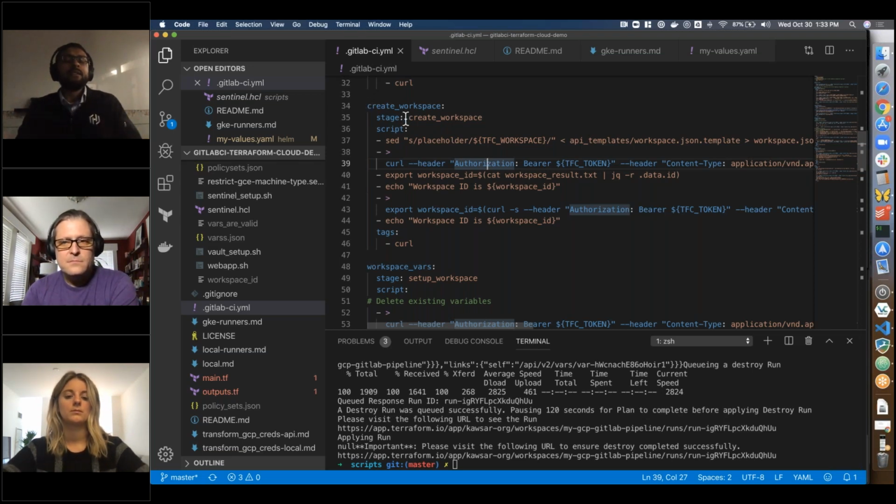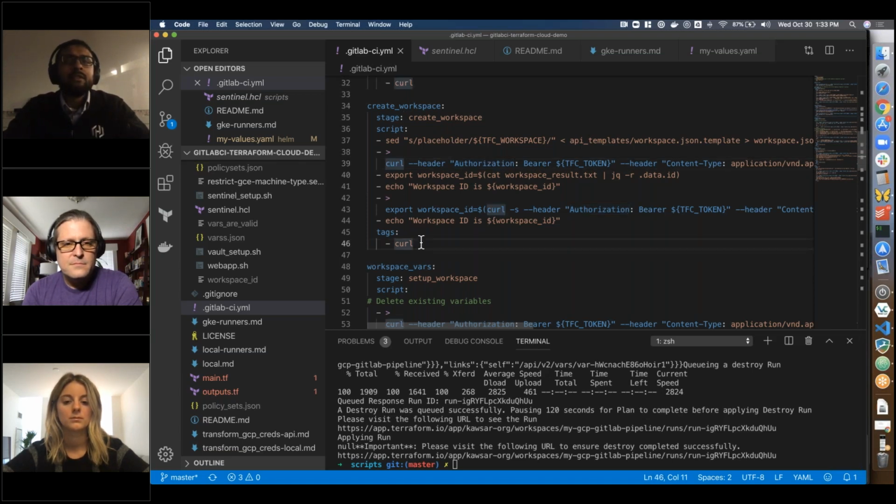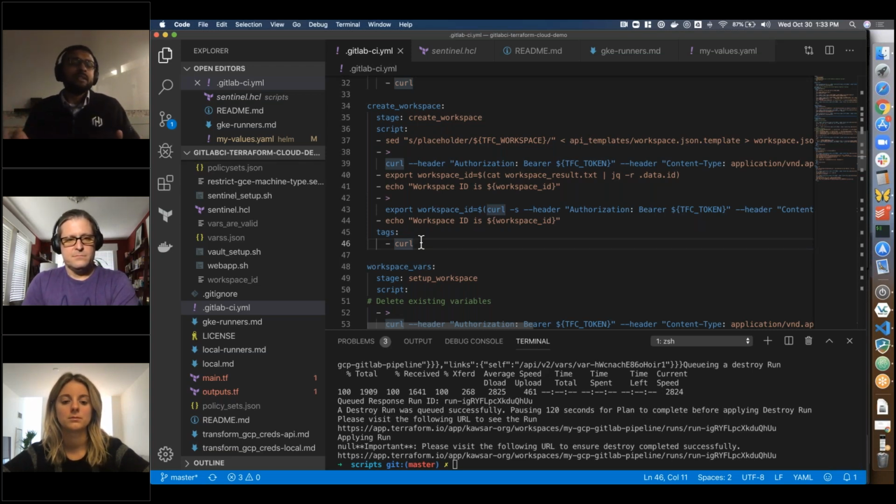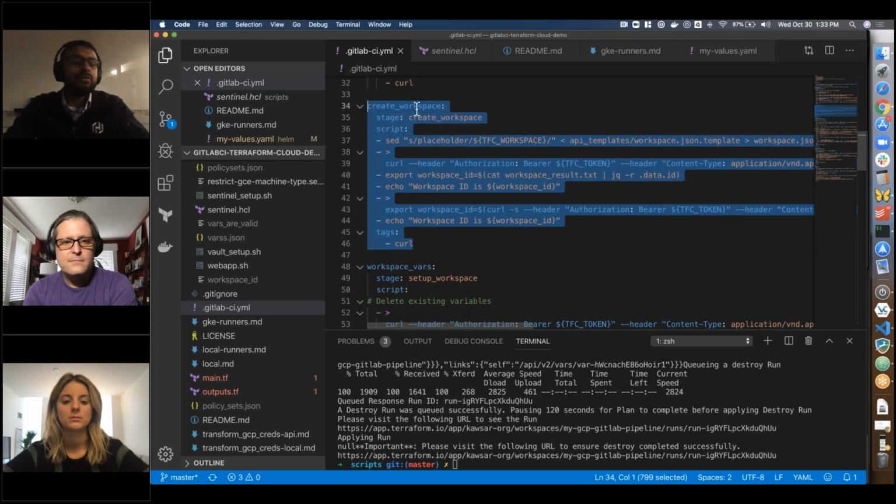A pattern that I have seen in other organizations, and I was pleasantly surprised to find that quite a few large organizations are using GitLab CI, is that they'll have a separate pipeline that just creates Terraform workspaces and then sets up credentials. They may set up AWS credentials or Google credentials beforehand and set those as sensitive or write only. So in those cases, the workspace will already exist from before, and this stage will not do much.